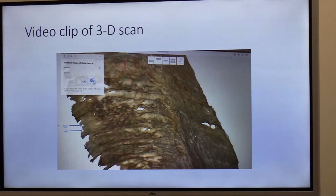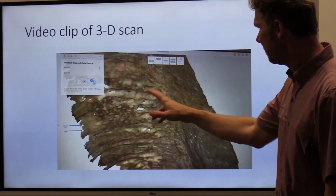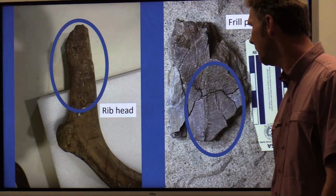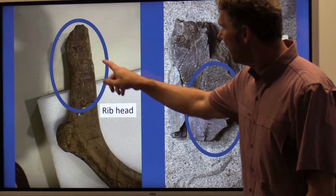Now, anybody that's had some histology or pathology sort of background, I've asked them to take a look at this, and the very first thing that comes out of their mouth is that it looks like an infection. So this could be a possible infection. We're not saying that this is an infection, we're just saying that it could be. We obviously have a lot more work to do. One of my students was looking at this as a possibility last year as part of his research that he presented at GSA.